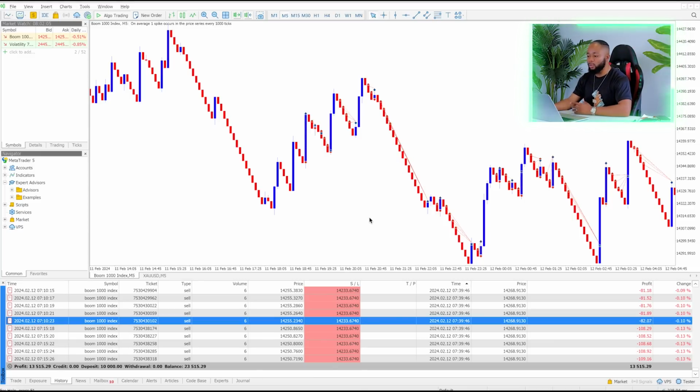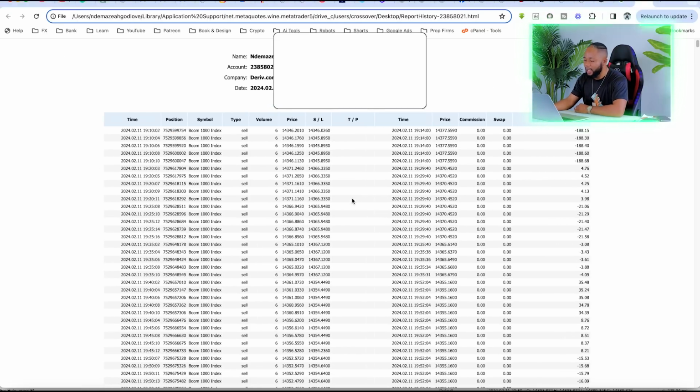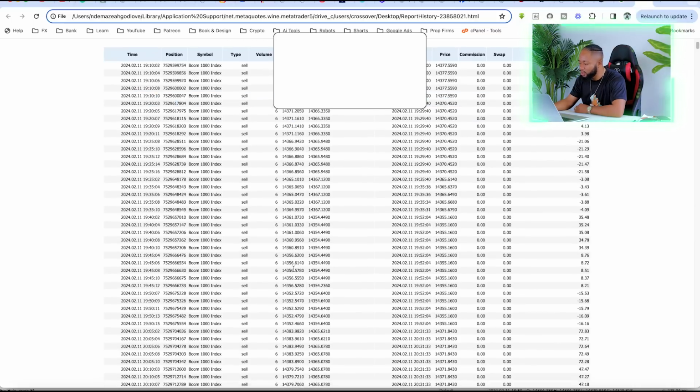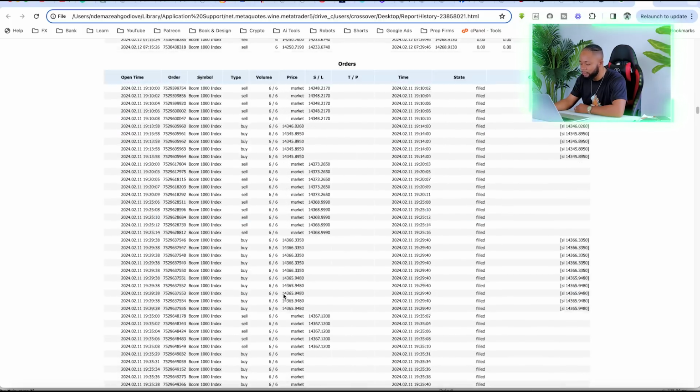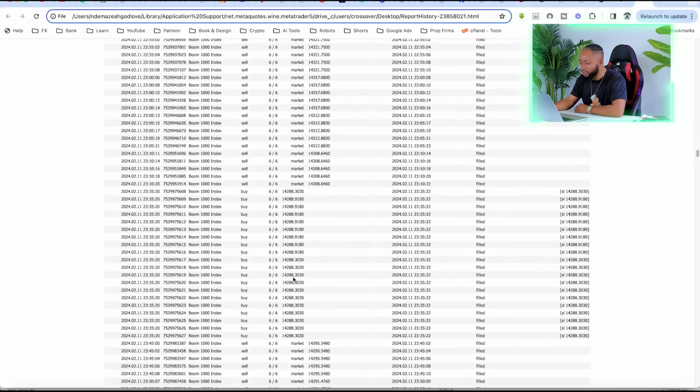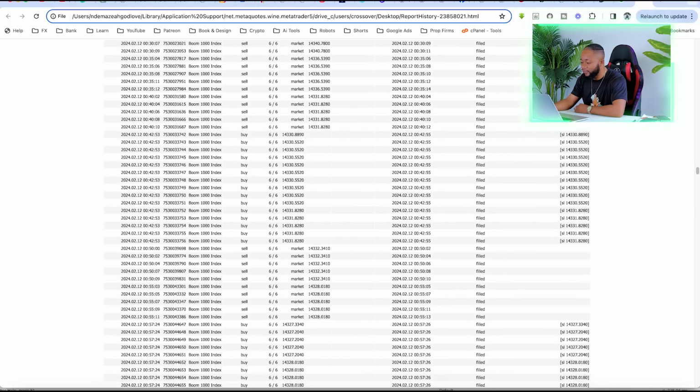Then when it opens on Chrome, we're going to do the analysis and I'll show you all the trades I took and everything. Perfect. So you can see here, we have all the trades here. Let me see. I just want to go down where we can see the chart. These are all the trades we've taken. Let me just scroll down. You can see most of them hit stop loss.